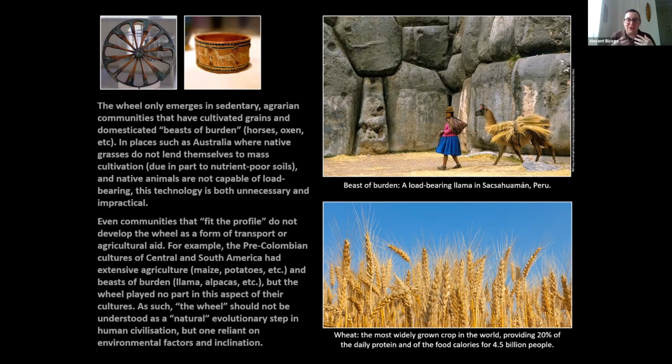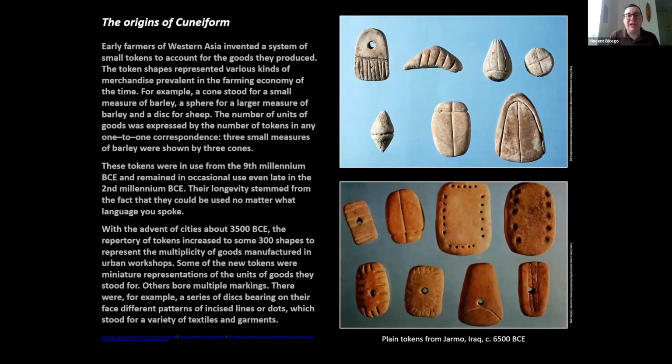these inventions are contingent on the environments in which they emerged. There was no need for the development of vehicles to carry large amounts of grain in Australia, and even if there was, there were no beasts of burden to do so. So once again, we bring it back to historical materialism: it's not that Indigenous culture or other cultures did not invent the wheel, it's not that they were less evolved. It comes down to the material nature of their existence.